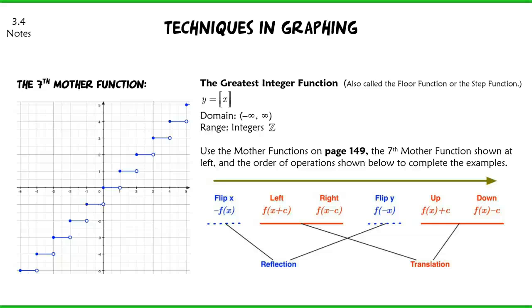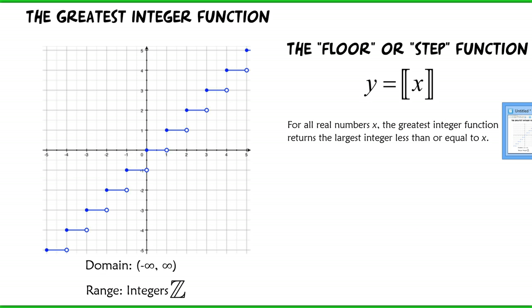Okay, this lesson is for section 3.4. We're going to be doing a bunch of graphing here, and the graphing that's going to take place is based off of your memorized graphs of your 6 mother functions. So what I'm going to do is introduce you now to your 7th mother function, the greatest integer function. Okay, so there was a picture of it, but let's talk about it more in depth.